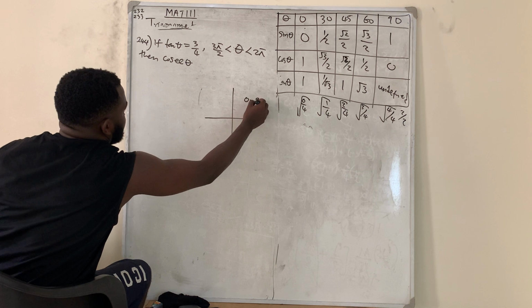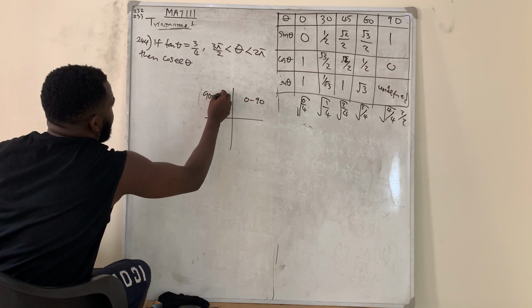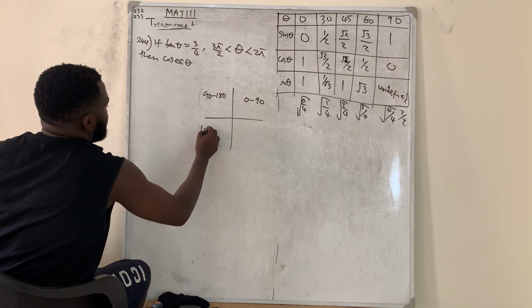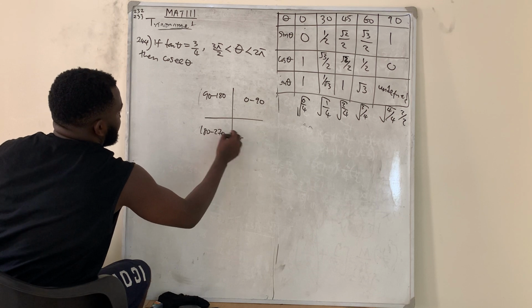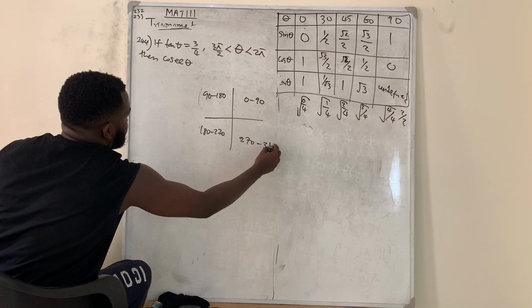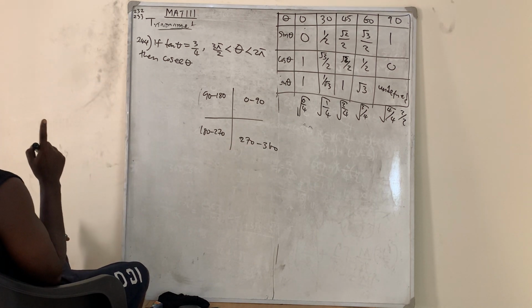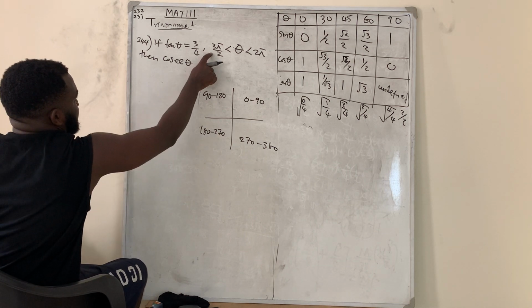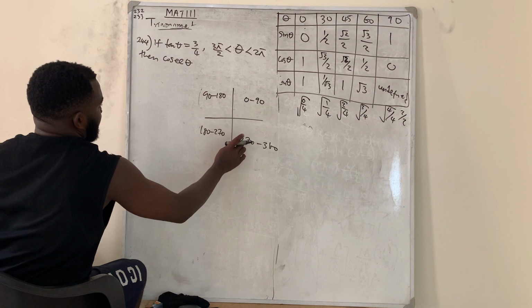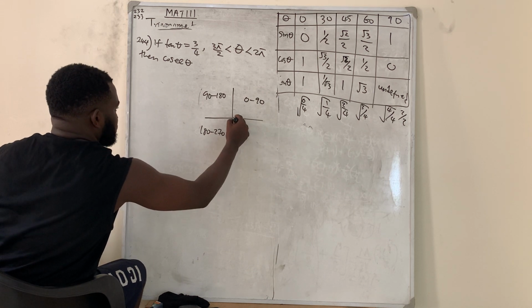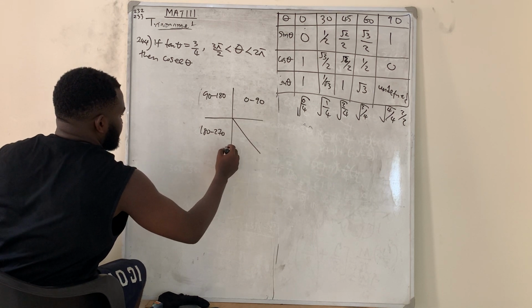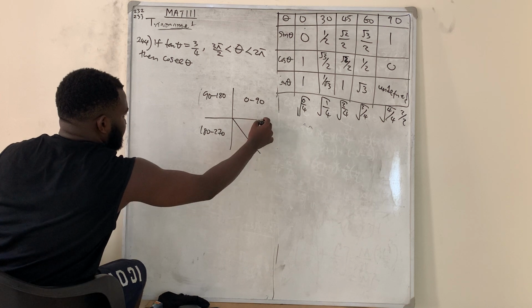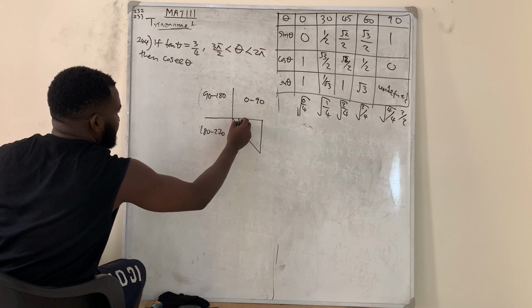So this is from 0 to 90, 90 to 180, 180 to 270, then 270 to 360. So please resolve that other question. So this is from 270 to 360, so it fell in the fourth quadrant. In the fourth quadrant, I'm going to have something like this. If I have something like this, this is my theta.